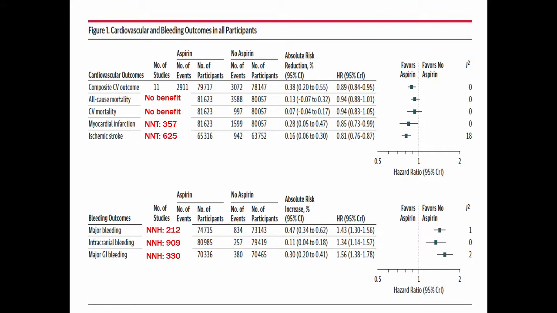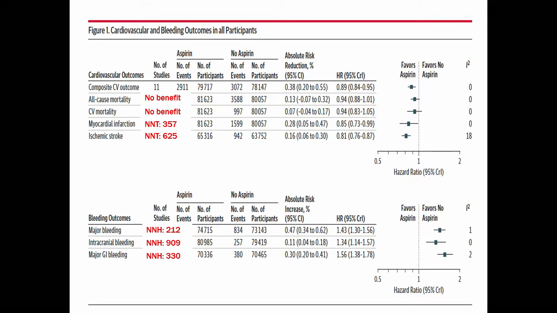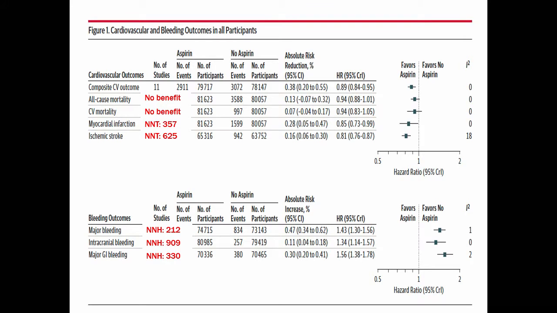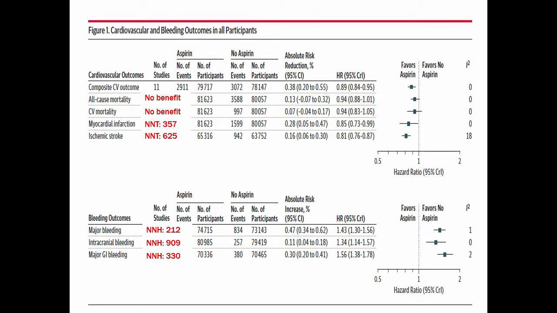The take-home point for NNT and NNH is that these are numbers that are easily understandable. You can communicate them with the patient, but they don't tell you whether you should use a treatment or not. It's a piece of information that you will use in your decision making and hopefully shared decision making. You bring up these numbers to the patient and you decide what is good for the patient. Remember, evidence-based medicine has 3 components, right? Clinical judgment, research, and what is the third one? Patient preferences and circumstances, right?